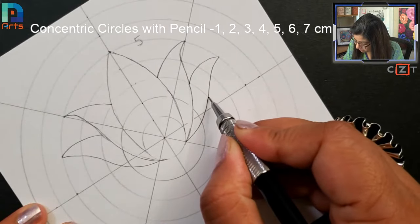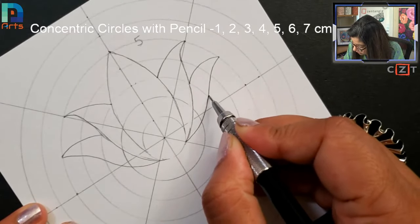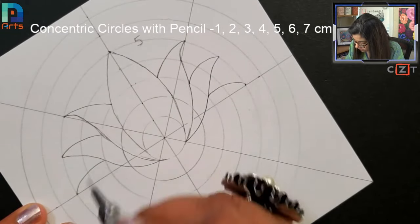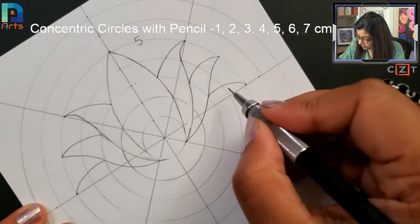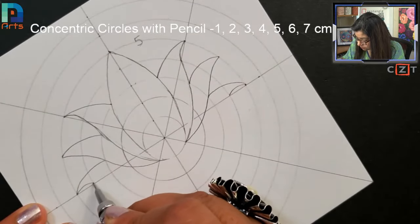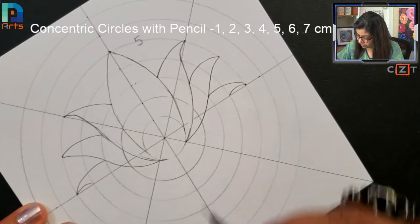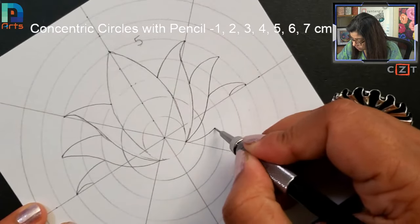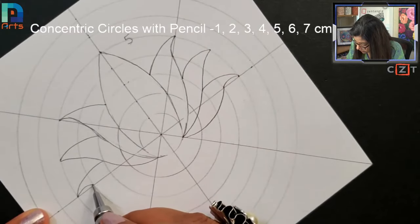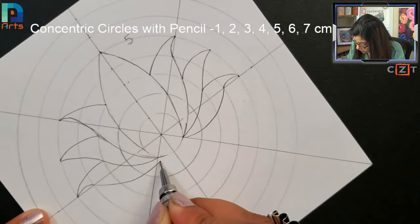Now again from the third, we are going to draw the curvy line. And again, a tiny curvy line from fifth to fourth, so that we can join them easily with the curve. Like this.